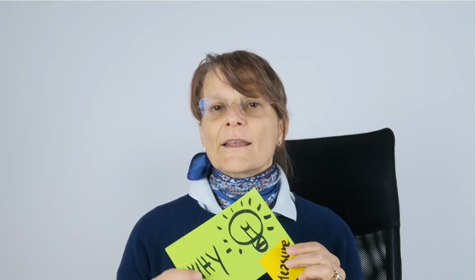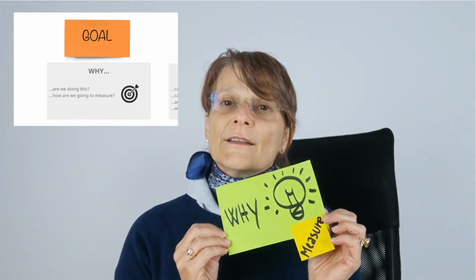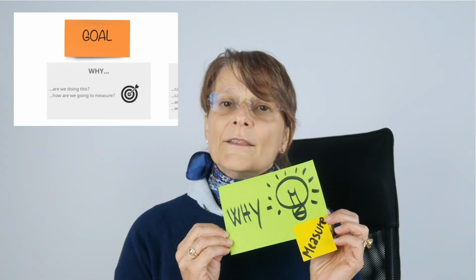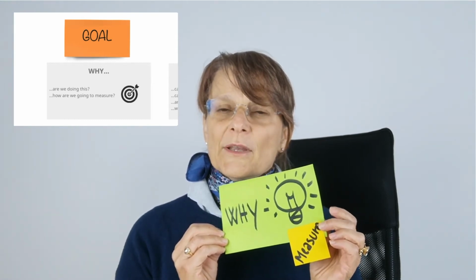Impact mapping is a practice that helps to connect output with outcome. We started from the target outcome previously, and this is helping stakeholders to narrow down the goal and the reason why they are willing to do an initiative. So the beginning is really something that helps to have a conversation, generating ideas for the goal and the why, and measures to be sure that everyone is on the same page.